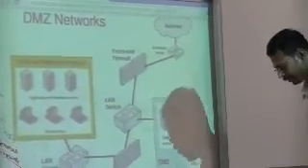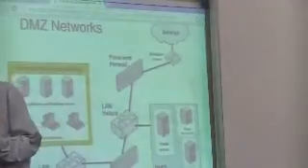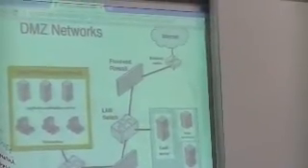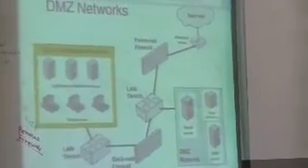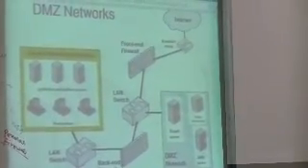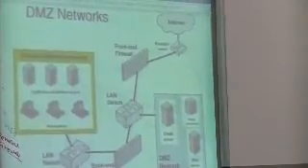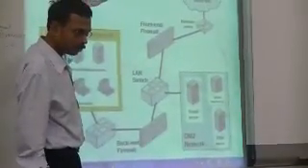Okay, so a DMZ is like this. Most of the time the attackers try to attack servers and launch some denial of service attack and all those things. But a network like a university network has not only servers, it has a lot of desktop machines, office computers, things like that. So there will be more of such machines compared to the number of servers, right? When you develop all your server software, you have to have a lot of security features with them, right? The idea behind this is called the demilitarized zone network.